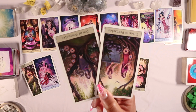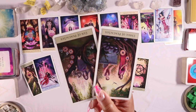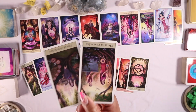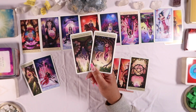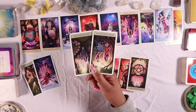So when it comes to money, honestly, this person may hate money. They may want to live a more spiritual lifestyle, like living off the land in Costa Rica, living in more of a communal type of way where you have something that you can give. They'd rather live in a barter type society. I really don't feel like this person is materialistic. They don't really like money. Their view on money is leaning towards negative, to be honest.